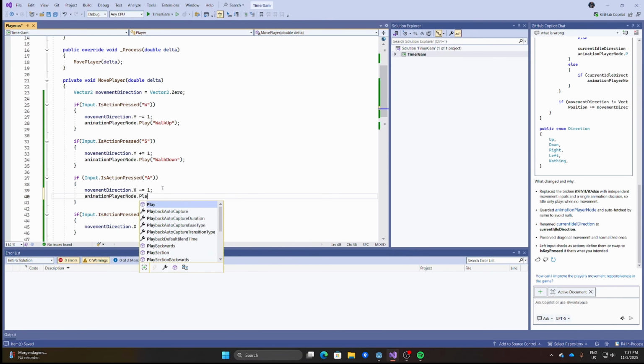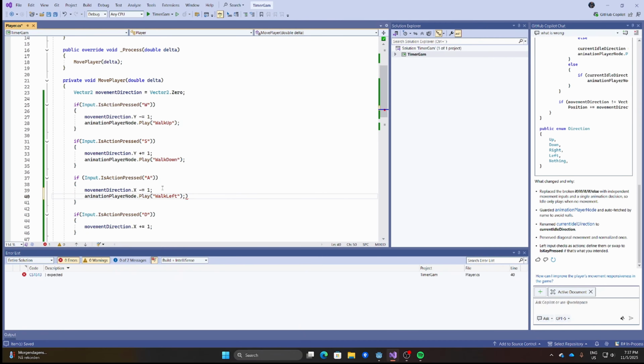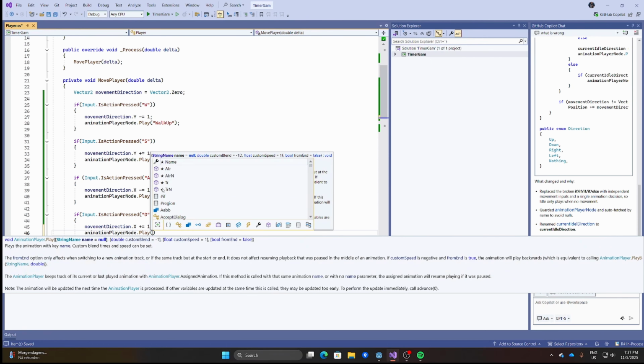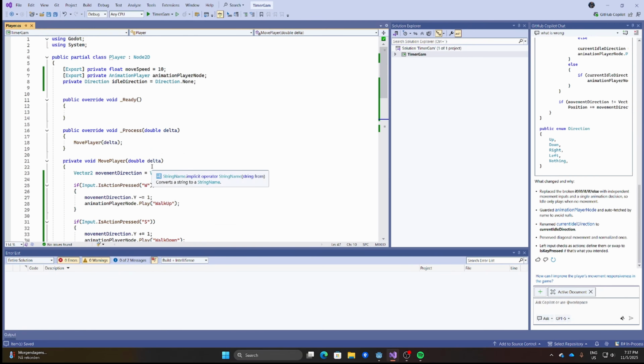And this is walk left. And now we finally get to animationPlayer.play walk right.